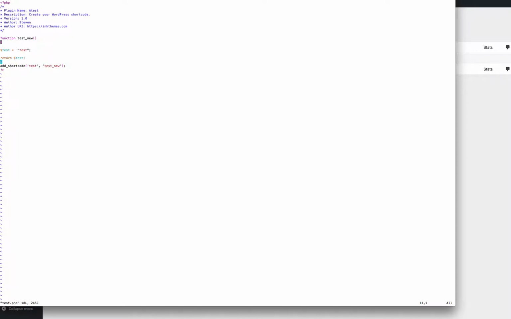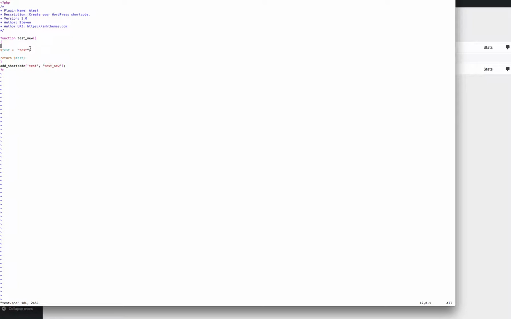So in this case, you can see there's a function. In this case, I've called it test_new. In there, I have obviously some code, and then I have a shortcode. Now the shortcode's going to be useful because that's going to allow you to actually demonstrate whether your function's working. So this is an important bit here. You don't actually have to have a shortcode. I think there's probably a way you can get around just printing out the output, but it kind of defeats the whole purpose here, right? What are we trying to achieve here, right?